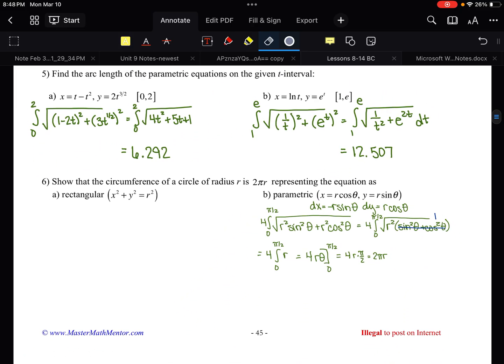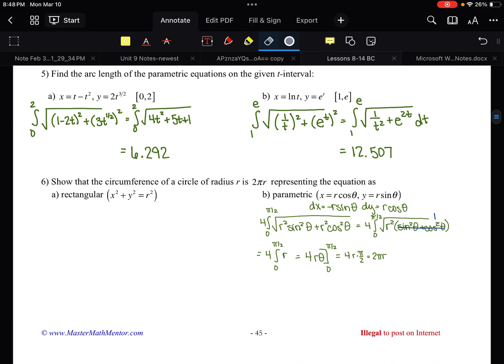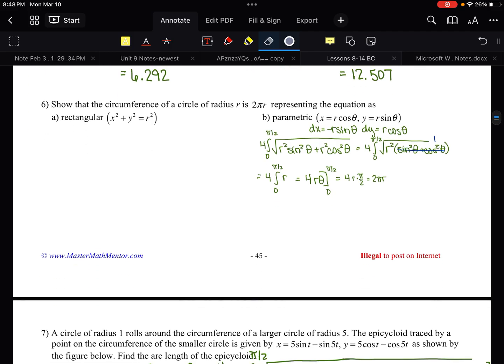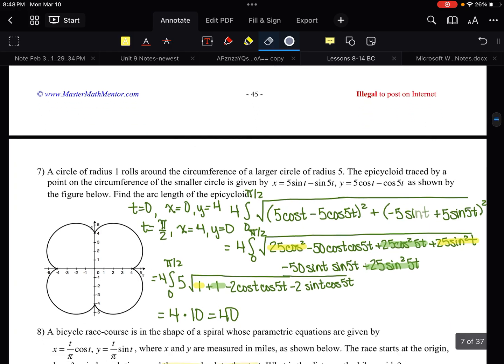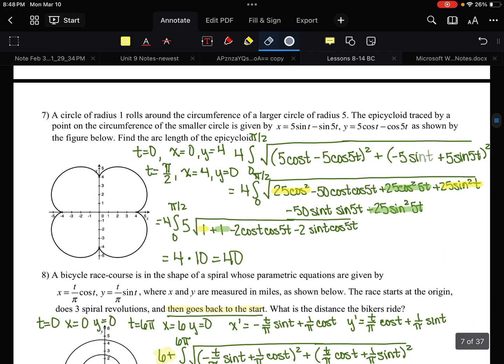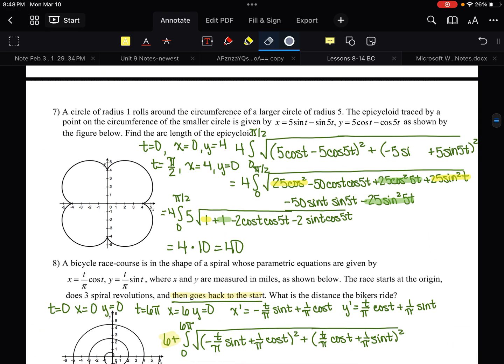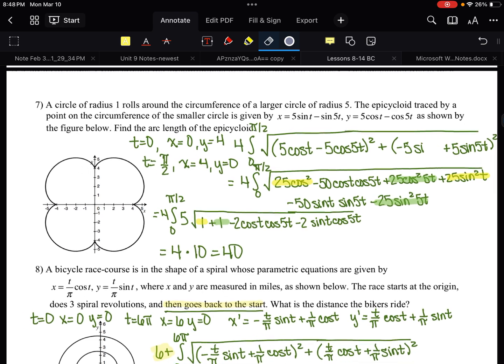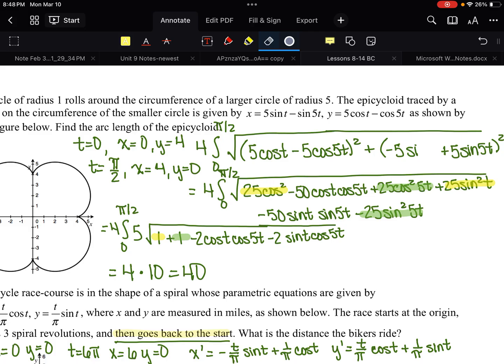So how do you know when to use the calculator and when not to? In general, if it doesn't say don't use the calculator, then use it, because it's going to save you time and work trying to do the antiderivative. Some of these are going to be no calculator problems though. So like this one, for example, as big a mess as that is, that could be a no calculator problem, at least down to the end.